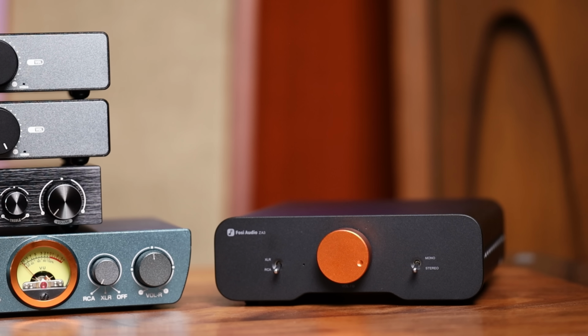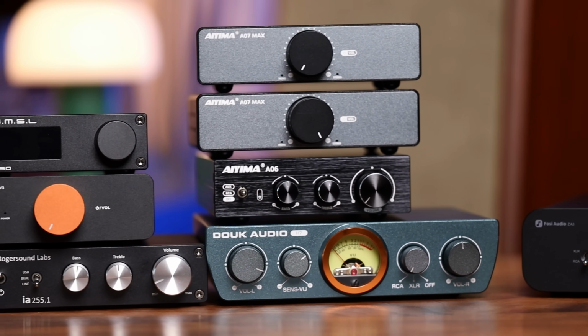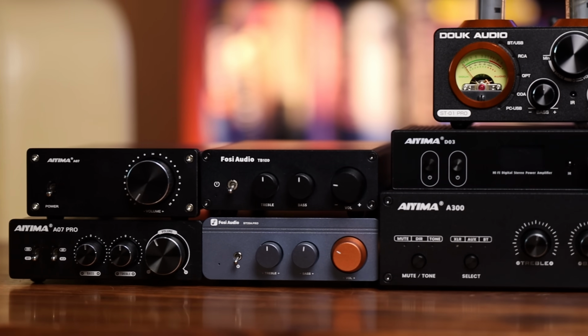This is the Fosi ZA3, and well, this is the competition over the past few years. I'm really excited to talk about this one today. Maybe the best looking and functioning mini budget Class D amp to date. Revisions tend to come left and right on these, but generally speaking, Fosi leads the way in the looks and function department with some recent successes like the V3.